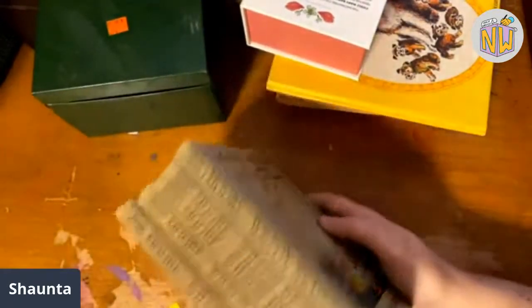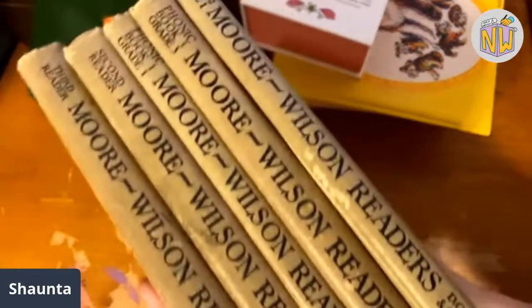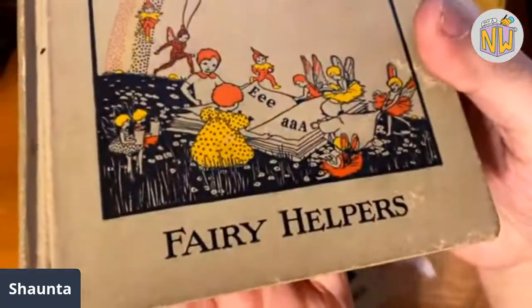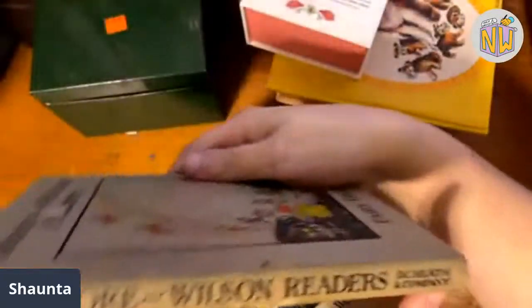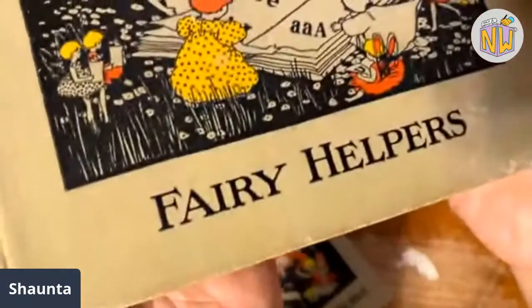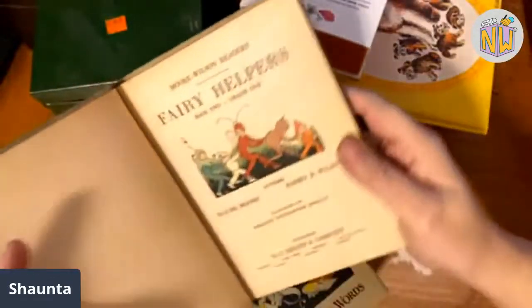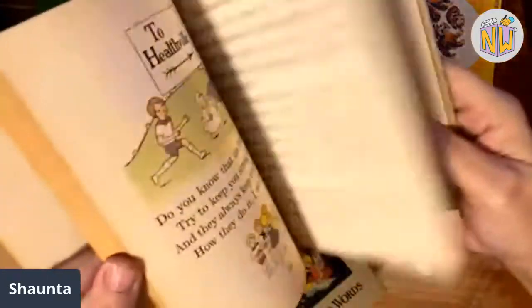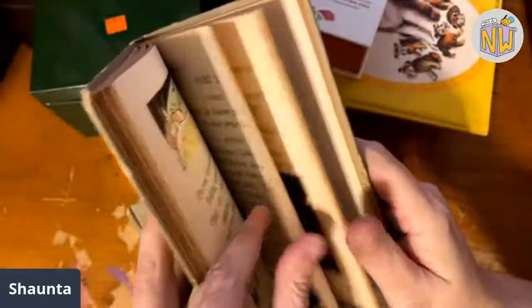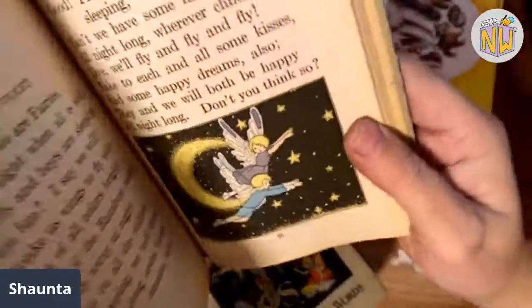It's a set of readers, right? More Wilson readers. You guys, I kid you not, they're fairy themed readers. So this is book 2, grade 1. It's called Fairy Helpers, and it is copyrighted 1927. And just look, how is that not the cutest thing you've ever seen?